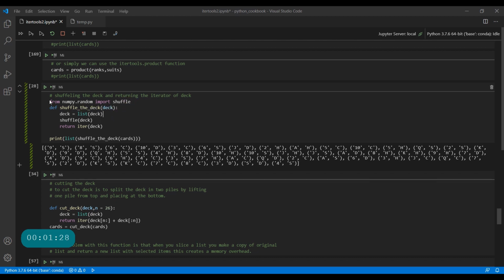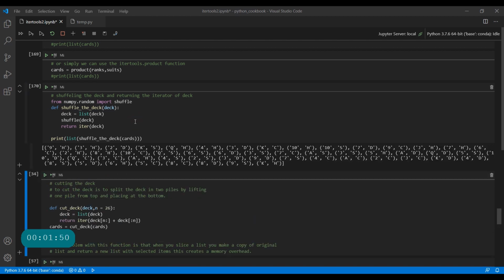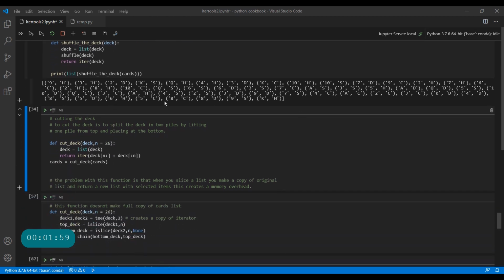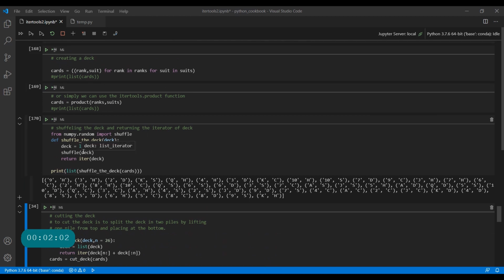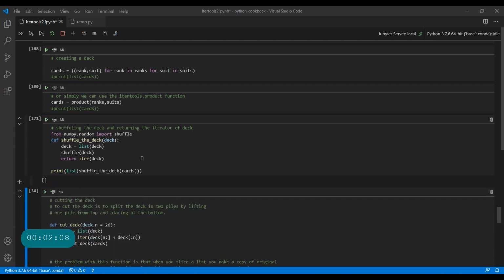Now we'll convert the deck of cards into a list, because we need to shuffle that. After converting into the list, we'll give it to the shuffle function. This shuffle function will shuffle the deck of cards in place, and it will return us a deck. Let me show how this works. I have given my cards to this, and these are my shuffled cards. One more thing: once I have exhausted this deck, I cannot use it one more time. Let me show you. See, you will get null. So you need to define this one more time.